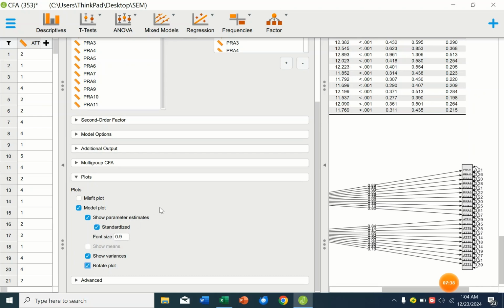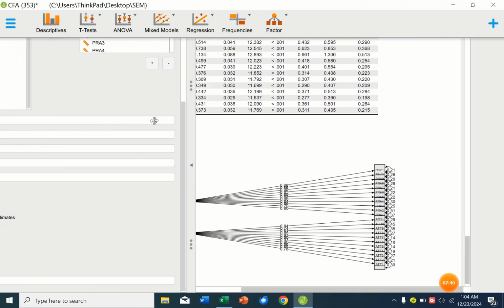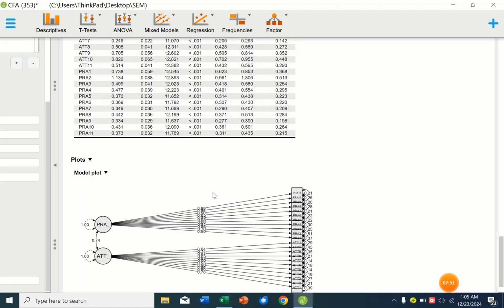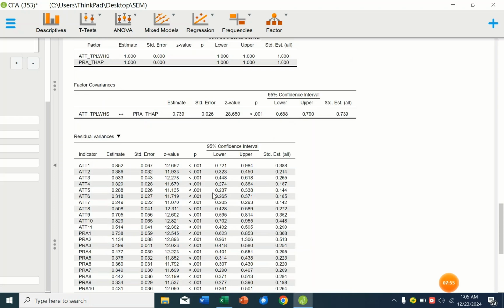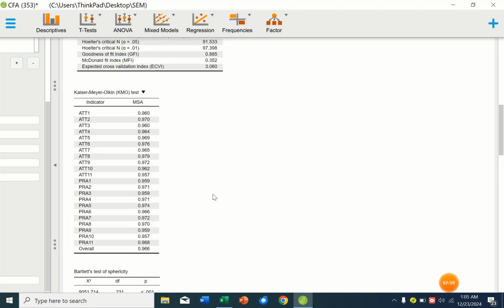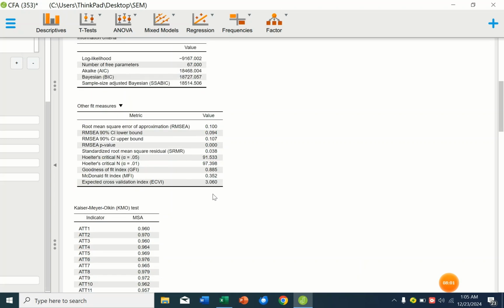Okay, but looking at it, you see that the diagram is not that clear as compared to Jamovi, but it's good anyway. So looking at our estimates, we can say that it's good. However, we have issues with our RMSEA, so we can consider deleting some items.